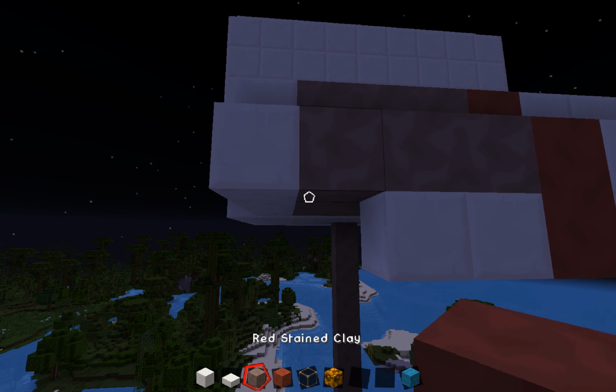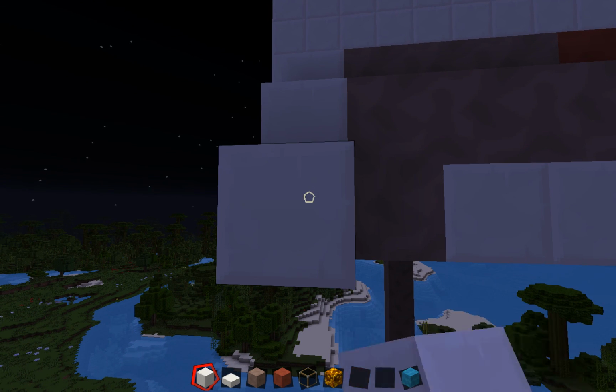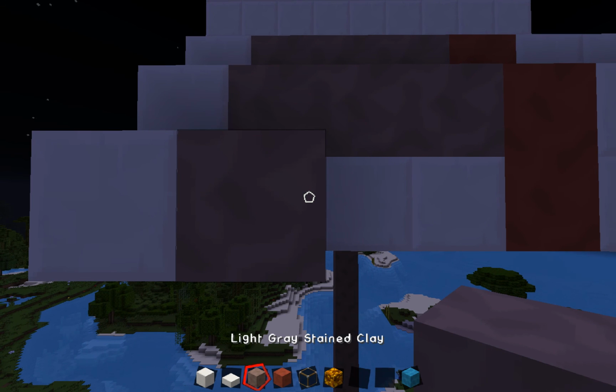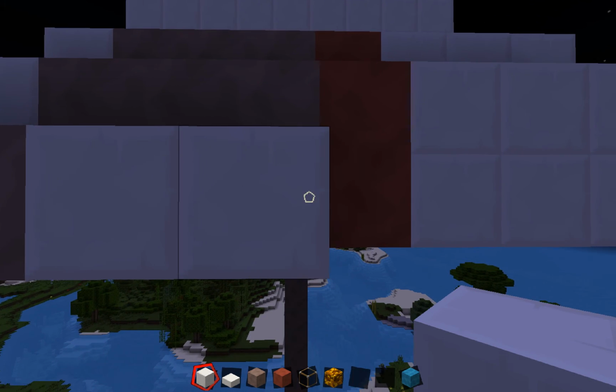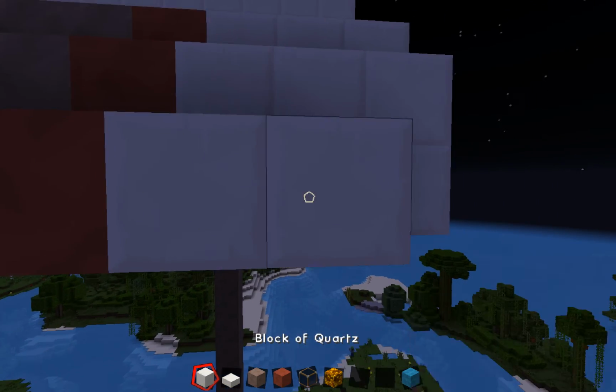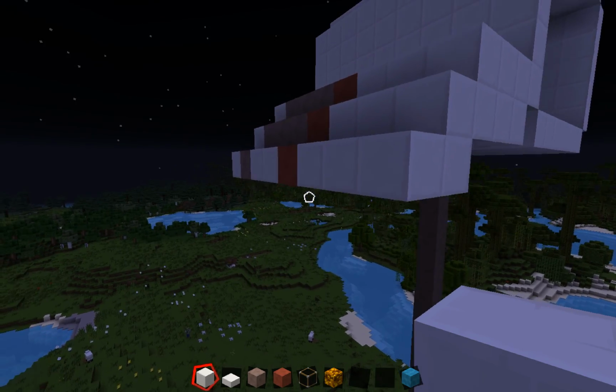But with this row down, we don't want to continue with the light grey stained clay all the way along, so we want to narrow it in. So we're going to take 2 extra white blocks, and we're just going to have a single block of the light grey stained clay. We keep 1 block of the red stained clay, and all the rest stays as quartz.